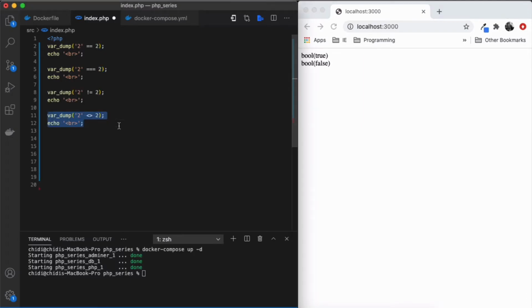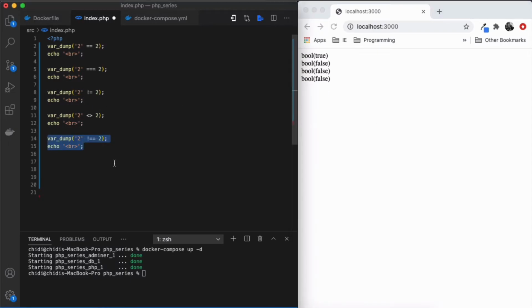Okay, the next two we're going to be looking at are the not equal to operators, which can be represented with an exclamation mark and an equal sign, or the less than, greater than brackets. It's telling us that string 1 is not equal to string 2, and it's basically the same thing either way. It's a matter of preference depending on how you prefer to write it. So let's save that, refresh, and you can see it's equal to false.